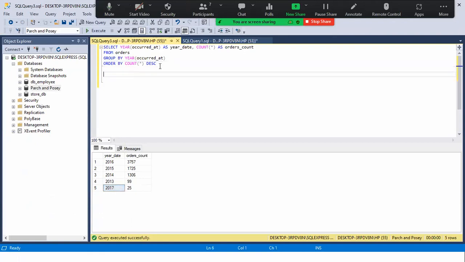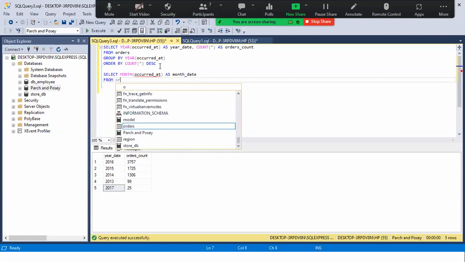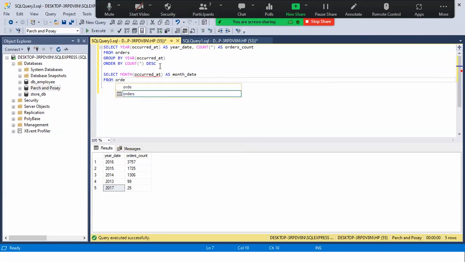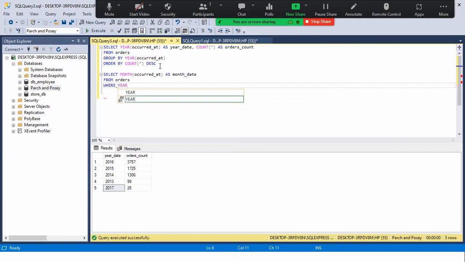I want to confirm this. You can just do a select month, or call that as month, from the orders table, where year, or call that, is equal to 2013, for example.